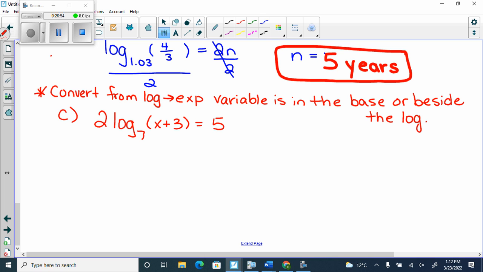So I'm going to have to convert to exponential. Now, we talked about converting from exponential to log. I could only have 3 pieces. We agree? Well, conversely, if I want to convert from log to exponential, I can only have 3 pieces. Currently, how many pieces do I have? 1, 2, 3. I have 4. Correct? So what could I do? Yeah. Divide by 2.